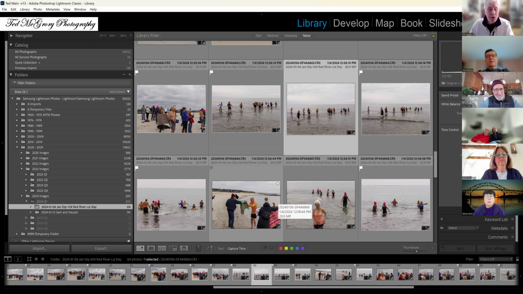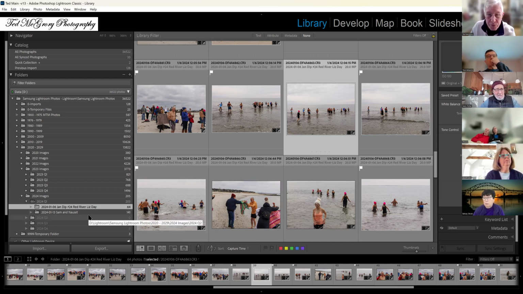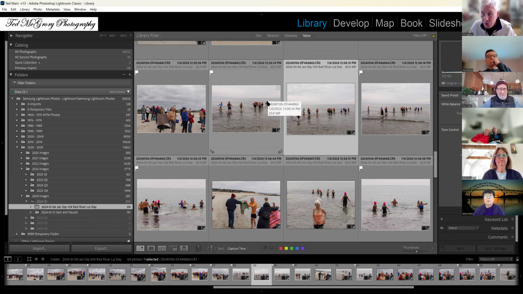I came in here today because I want to develop some of these pictures of the people that were in the water that day. Okay, well, how do I do that? Well, I know where it is because it's chronological and it was the last, this quarter. So I go right there. I see that there's the dip shoot. I click on that, and now all of my photos are right in front of me in either grid or loop view. And I find the one I want, and then I say, all right, let's go to develop or whatever I want to do. The whole idea is to get as quickly as possible to where you want to go.